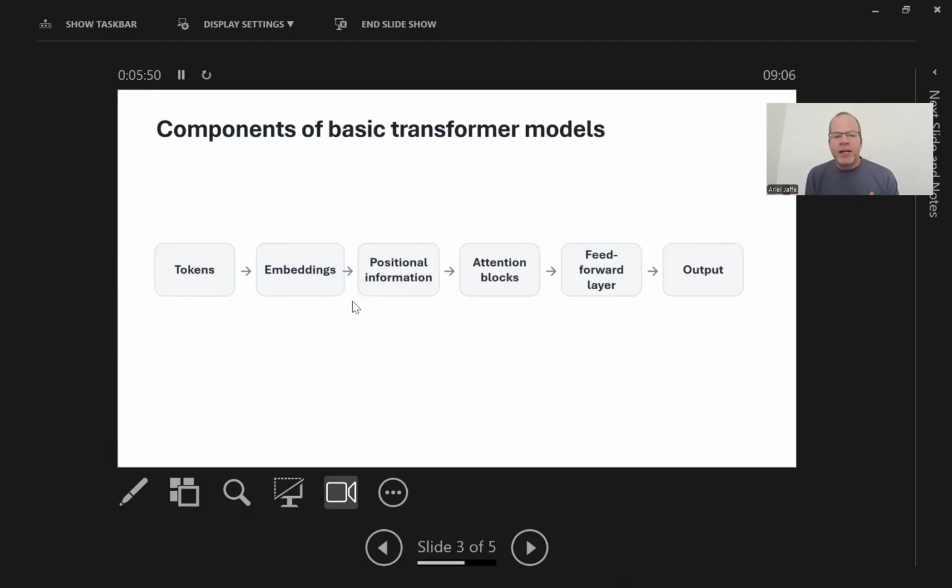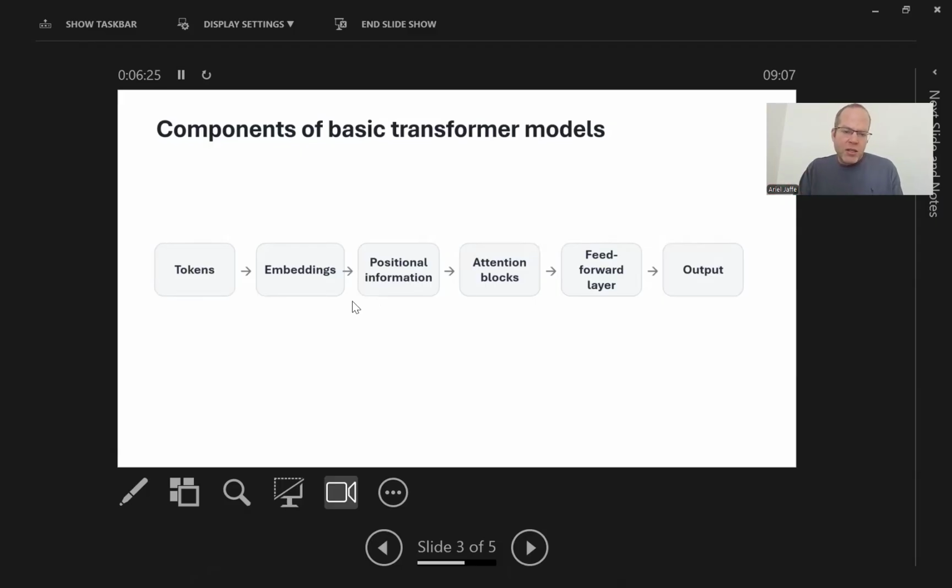So this is the idea of, on the one side, breaking up the sentence or the image or the video into small parts, and then computing the relation between all the small parts. This is the heart of the attention mechanism, which is the attention block. In between, by the way, there's the positional information, where you take the original embedding and add to it something that relates to the position of the words within a sentence, because you don't want to lose that information either.